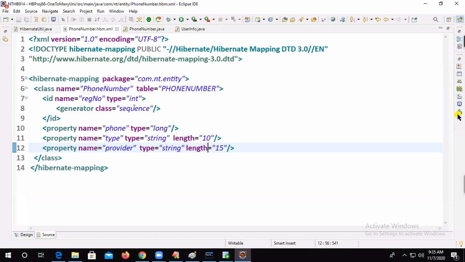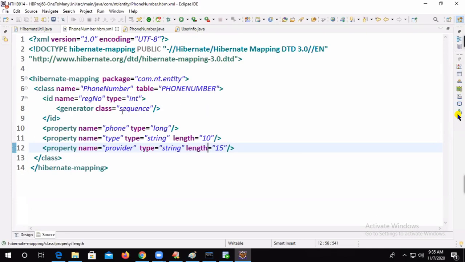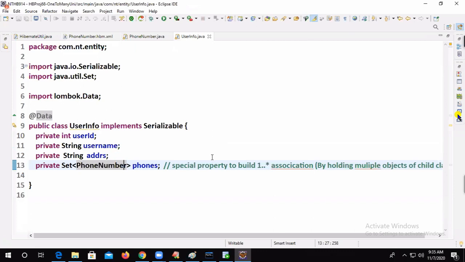Easy, guys. Sir, you are not taking any property. Total how many? Four properties are configured. One has the ID property. ID property is compulsory in configuration. Right. Now come to user info. These are the four properties we are having. Three simple properties, one is for association mapping.